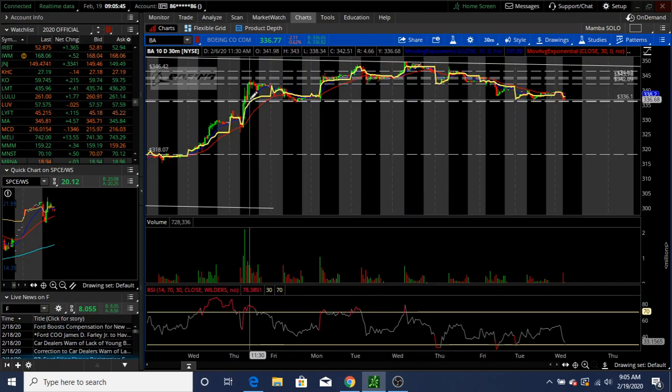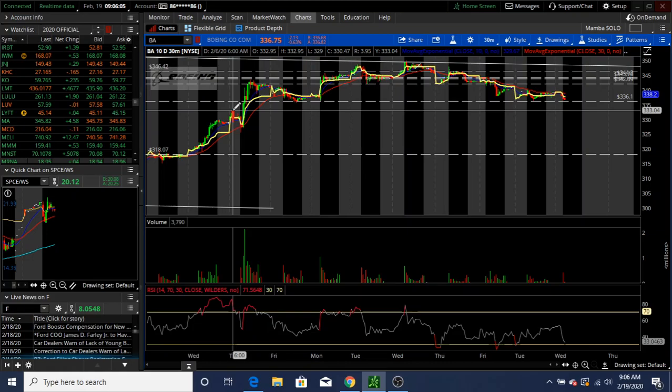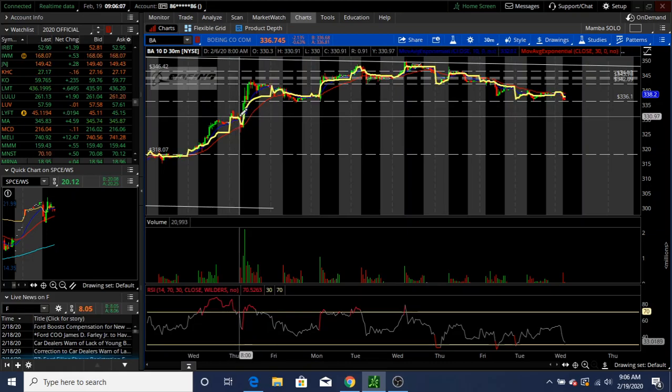We've beaten that. Oh, what is this open? 336 and the low 336.69. We have a chance to fall, guys, to the high was right here, 332.95. I'm looking at some past levels of where maybe sellers sold and it's sold off, and maybe a shelf of support. 331. Well, we'll just see where we go with this today.